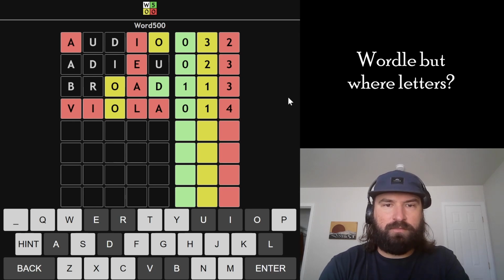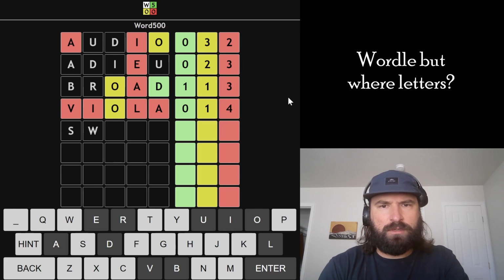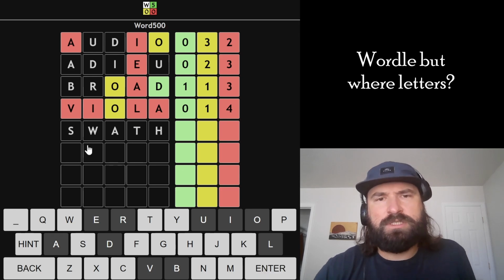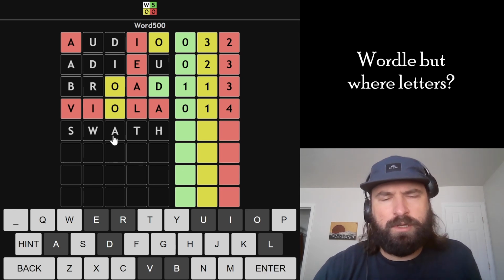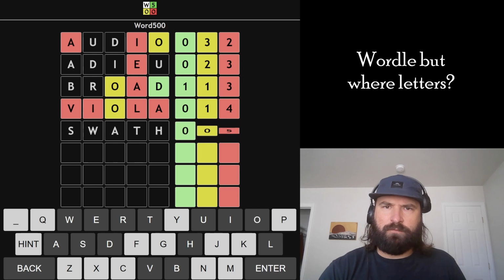I've got to do a filler immediately. Pound, sound, hound, wound. I want to do swamp, but that's too many letters. Pound, sound, hound, mound, wound. So this is going to check: if I get a green out of swath, it's sound. If I get a yellow, it's either hound or wound. If I get nothing, it's mound or hound. This is how fillers work in this game.